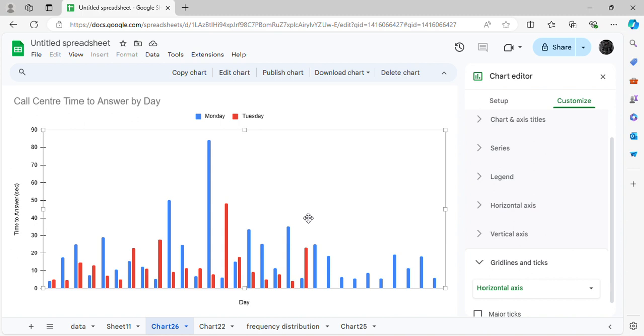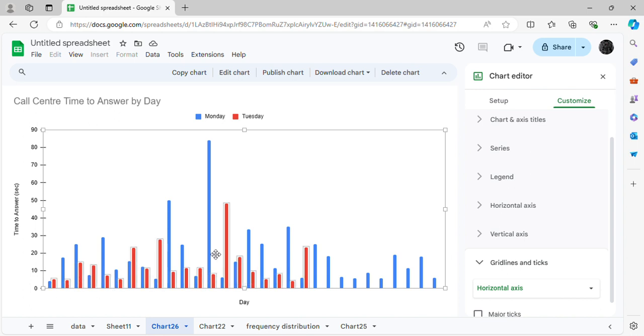Okay, so what can we see? We can see the distributions have similar right-skewed shapes. So for Monday, which is the blue one, and for Tuesday, which is the red one. The Monday times to answer seem slightly higher on average than Tuesday. And the Monday times to answer have greater spread.